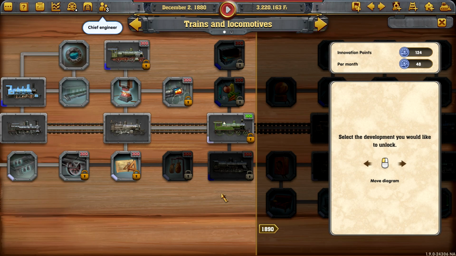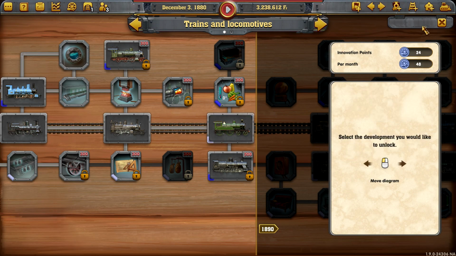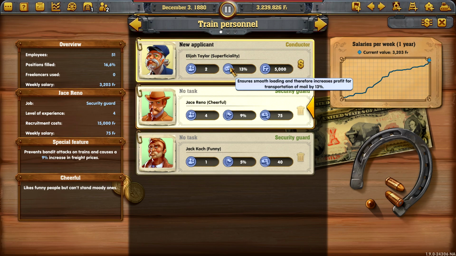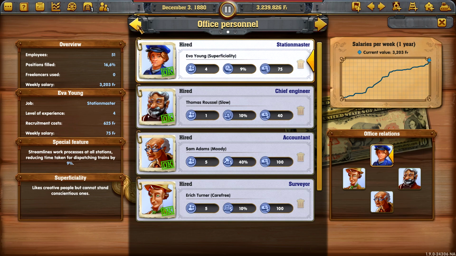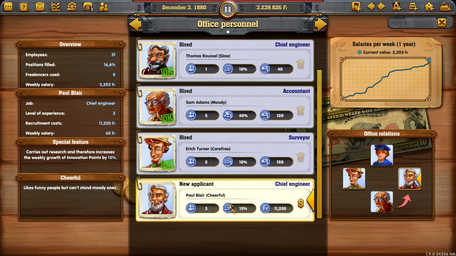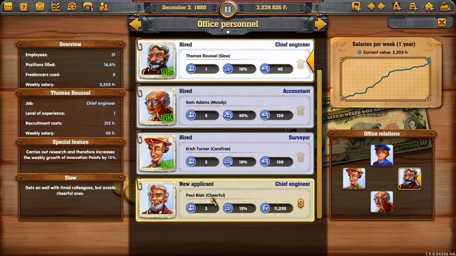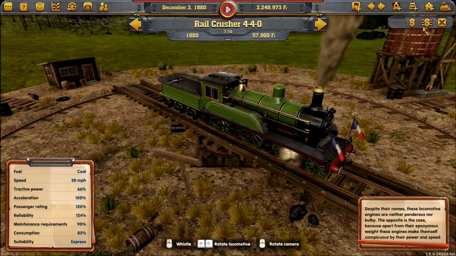Apparently we do have a... Oh, do it. Do it. We got a rail crusher. Right, you know that's happening. But we've got loads and loads of people by you as well. We've got to put a couple of security guards on. A saboteur, not yet. Chief engineer carries out research and therefore increases... Oh, but you make people grumpy and you're level 3. The dude we hired will level up. He's only level 1. So, no. No, no, no. Okay, rail crusher.